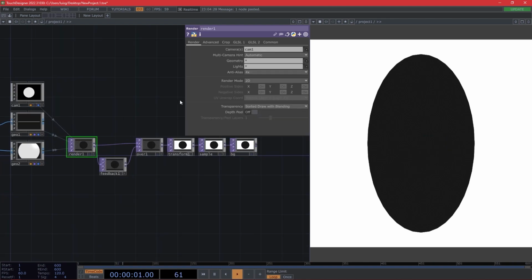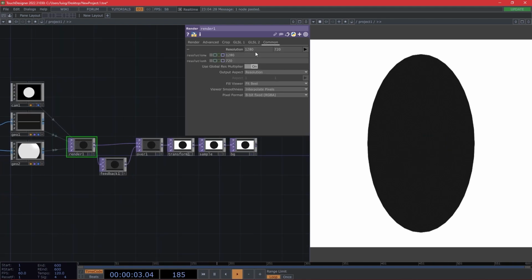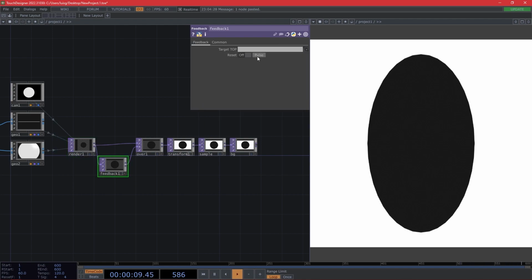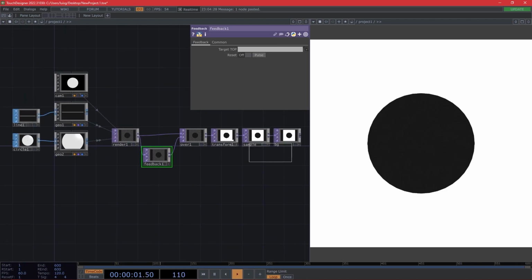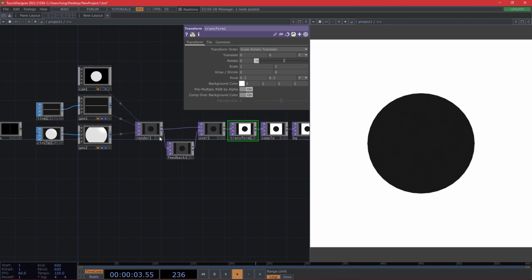That's because here we need to change also our resolution. That will be the same as parent dot width. We're gonna copy and paste and change parent dot height. Okay, and change here to 32-bit float, and reset the feedback, and now it's good.